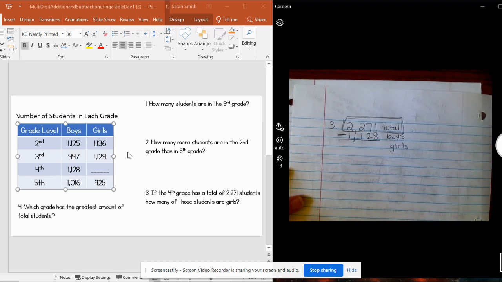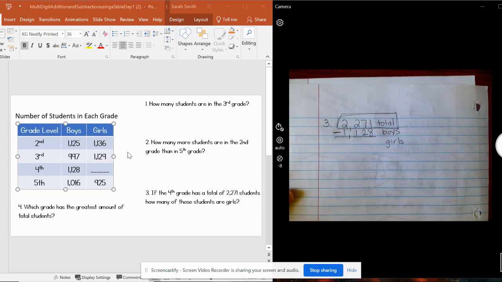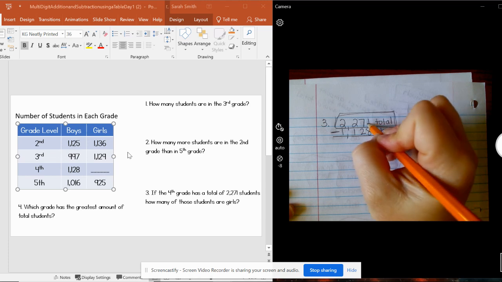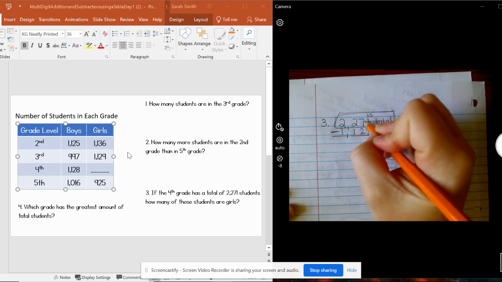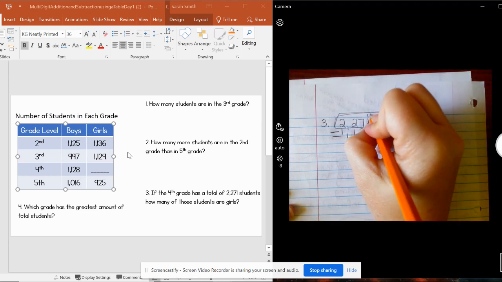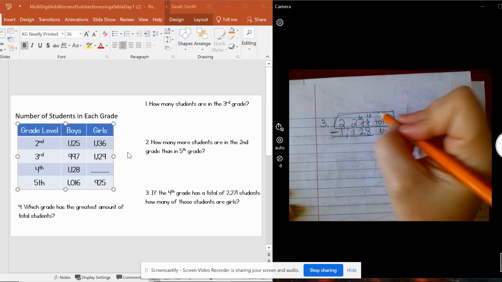That means you're going to take the total and you're going to subtract whatever information you already have. So then this should be pretty easy from here. We can't do 1 minus 8, so it borrows a group of 10 and becomes an 11. And that group of 10 comes from the 6, so it goes down by 1.